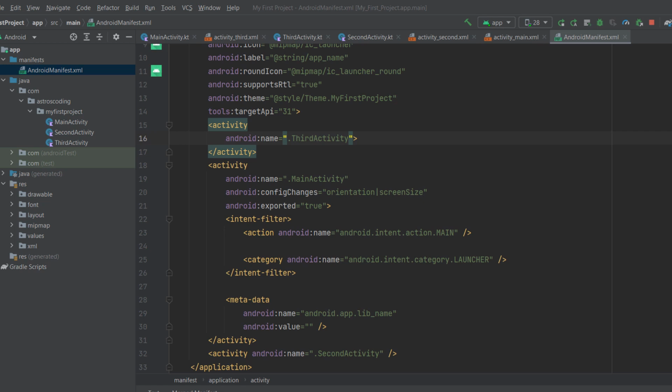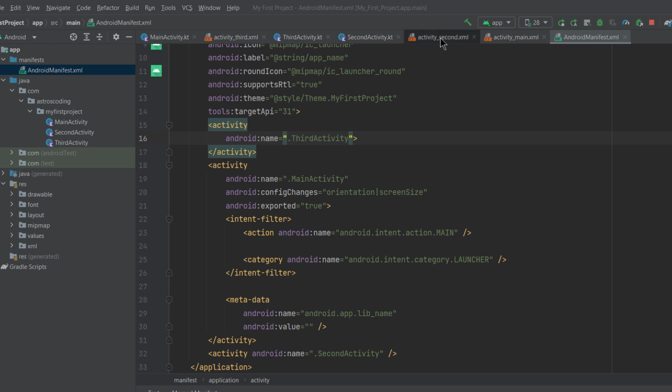And the default behavior is called the standard launch mode. And in this mode, a new instance of the activity is created every time it is launched. So whenever you navigate from the main activity to the second activity, it will create a new instance for the second activity. So let's see this with an example. So what we want to do is we want to navigate from the main activity, then to the second, then to the third, and from the third we want to add a button that takes us to the second activity.